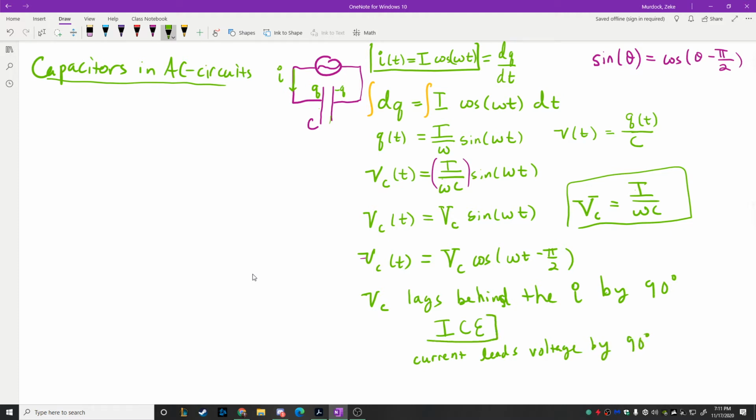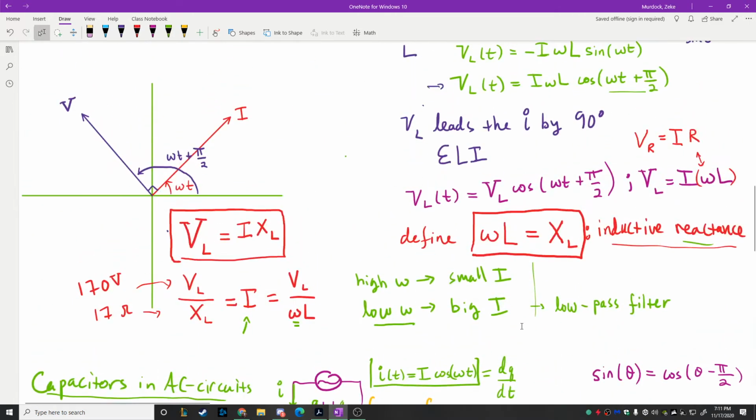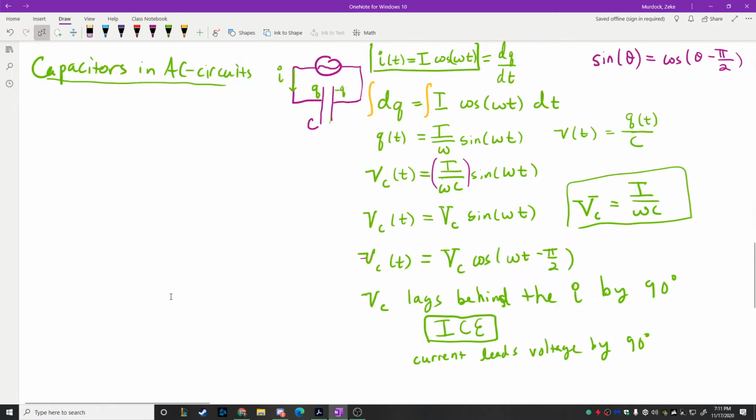So you've got ICE for this one. You've got ELI for this one. Where was it? ELI, right here. So the whole thing is ELI the ICE man, which is definitely very juvenile, but it's still easy to remember. I mean, I still remember it, so it's nice having little things like that.